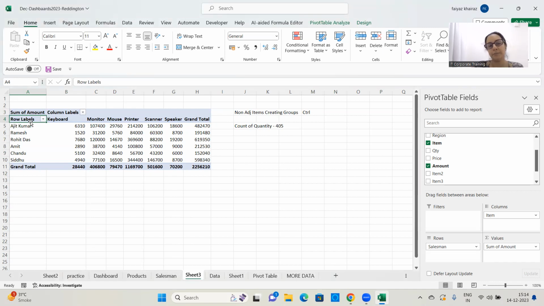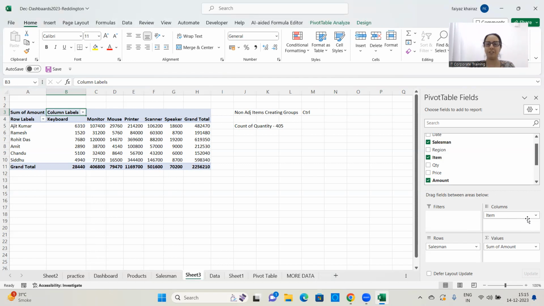If I want to filter based on the column labels, I can filter from here. But if I want to filter based on region, can I filter now based on region? Anyone? No. I cannot filter currently based on region, because region is neither in my row shelf nor in my column shelf.